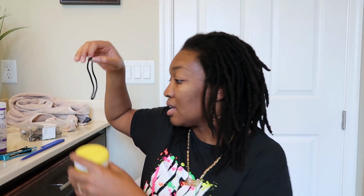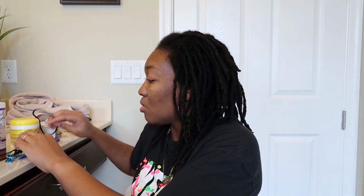So before we get started, we gotta make sure we got our locking gel, we got our clips, we got our rubber band thingies, and a comb. We're gonna get started in the back. So I'm gonna go ahead and just separate the back of my hair. I don't think I'm gonna show the back too much, to be honest with you guys, this back row here. I will talk to you guys and then speed up once I get towards the middle and show you a closer look at how I actually retwist my hair.